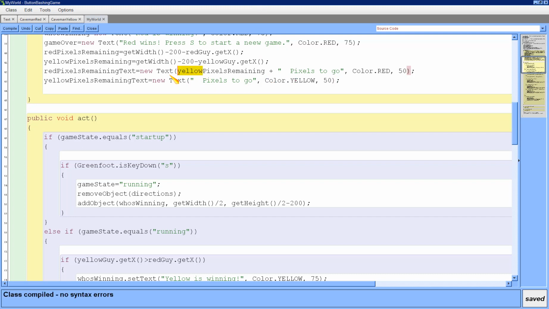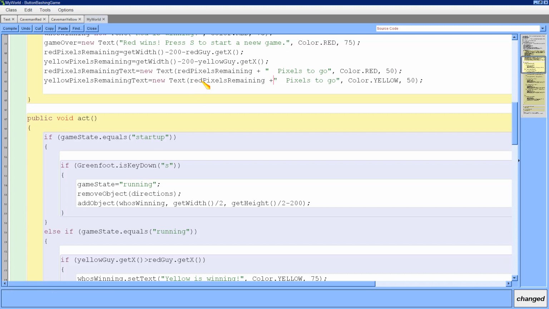Oh no, I should say red, and then this is going to go for yellow. So basically I'm making the message that's going to concatenate the number of pixels remaining to the message pixels to go. And then let me put little exclamation points.